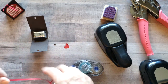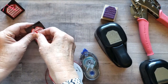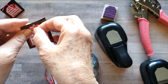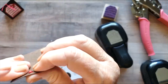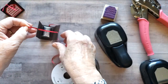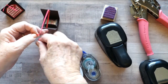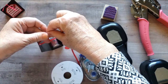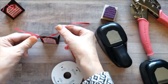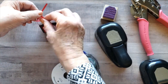Going to get my ribbon out here. Get it through there. And I'm using the thin ribbon. Of course, you can use any ribbon you like. Usually this works pretty well. Gonna pull this together. There we go. Tie it in one more knot. Then get my scissors here just to trim it off.